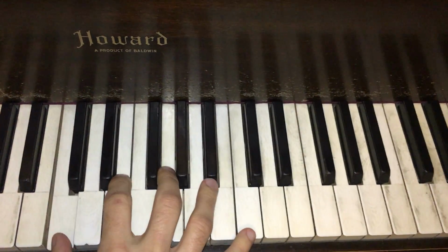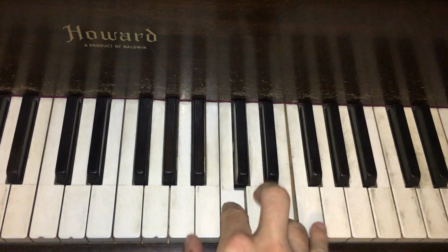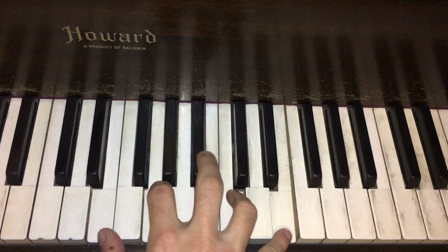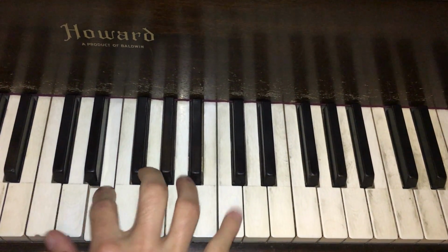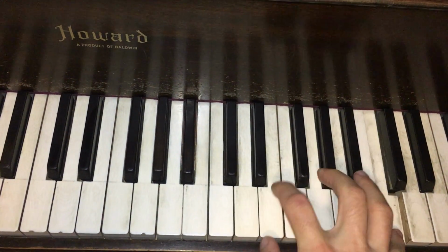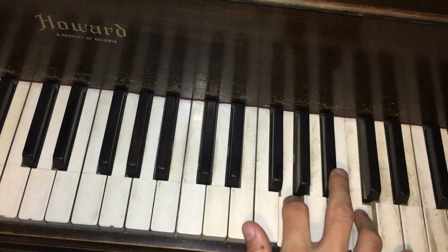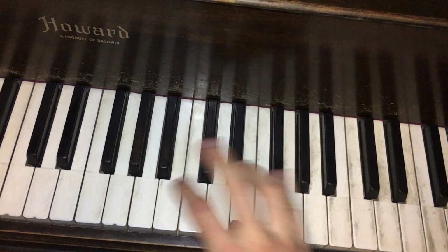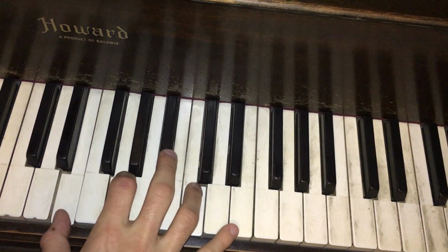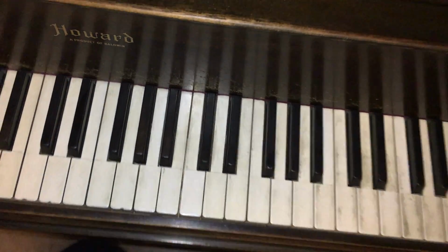Let me show you. Oh, I'm recording upside down. For example, you could do emphasizing the middle, and then I also do stuff like this, and then you can do that for this key. So there's a lot of little tiny variations that you can do.